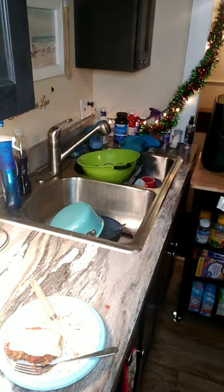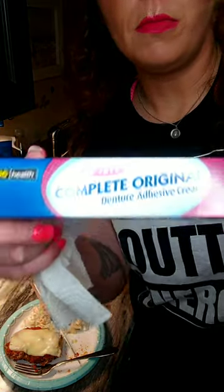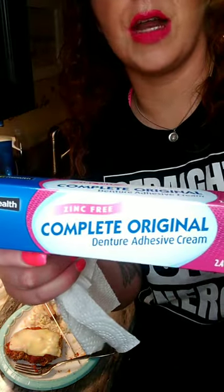I was really worried about doing this video, really worried about going through the day, but this is holding in and I'm impressed. I think it was like $2.50 to $3 for this Dollar General adhesive. It compares to Fix-It-End Original, and I've tried Fix-It-End Original — this was actually better. Is it better than Dr. B's and Fix-It-End Ultramax? Hell no. But this is a really good adhesive if you're on a budget. It is lifting in some parts, but I had more adhesive on one side than the other — it depends on how much you use.